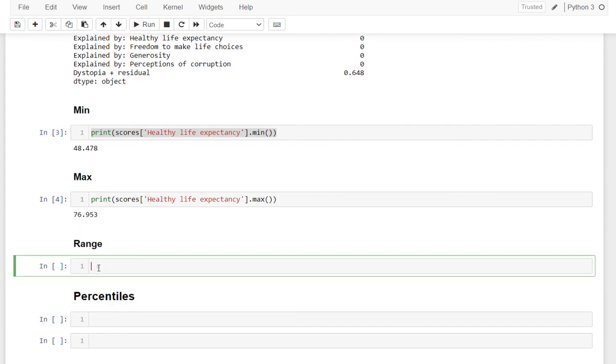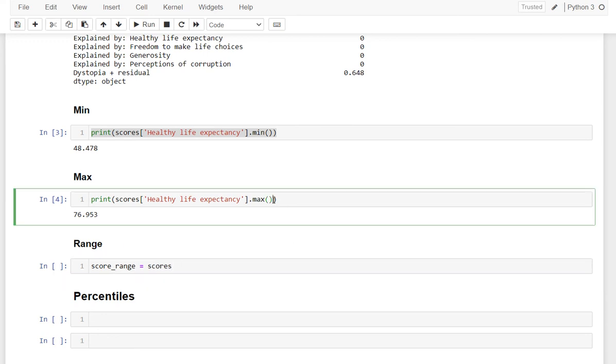When we're talking about the range, the range is determined by subtracting the minimum from the maximum. So I'm going to type scores, score range, equals scores max. I'm going to be doing some copying here to make it a little bit easier.